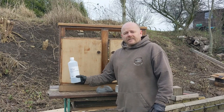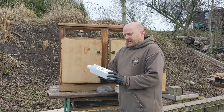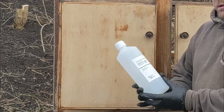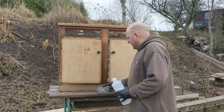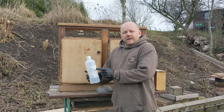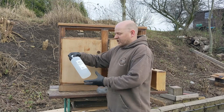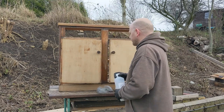I've used oxalic acid a few times on different projects that I've done, cleaning up different timbers, and it seems I've not given it the credit that I should have. Because if you look at that as it's just finishing drying, that's got more of those black marks out on its own than the acetone and white spirit and using wire wool and things did. So maybe I should have just gone straight in there with the oxalic acid. Brilliant little product, definitely recommend that. And it's nice and cheap, and it's made from rhubarb leaves, nature's own cleaner.